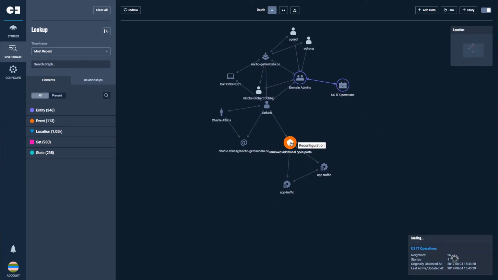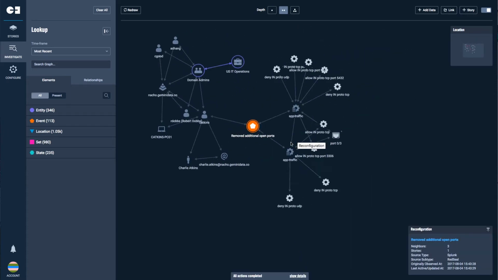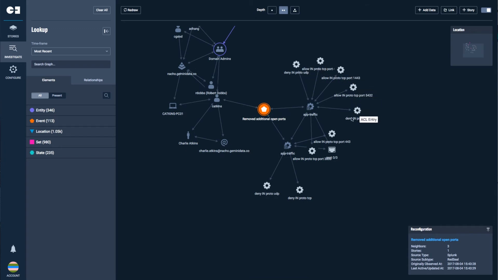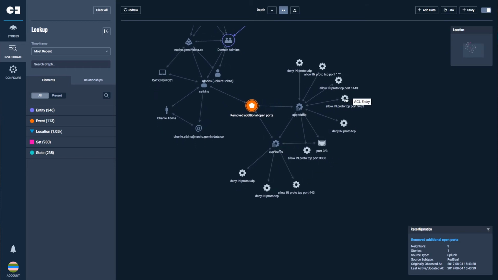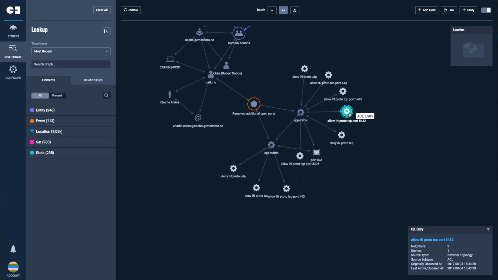And it also looks like he made the change as part of a broader set of configuration changes to other ports as well. What seems likely is that this was an accidental change made by an authorized user who didn't realize that this port was being used by Magento.